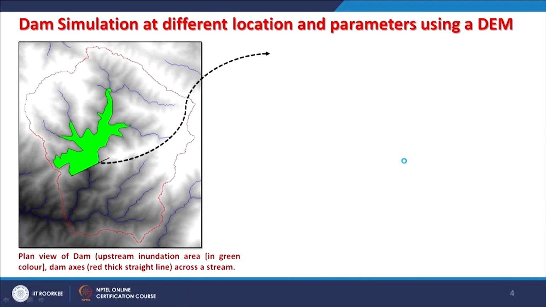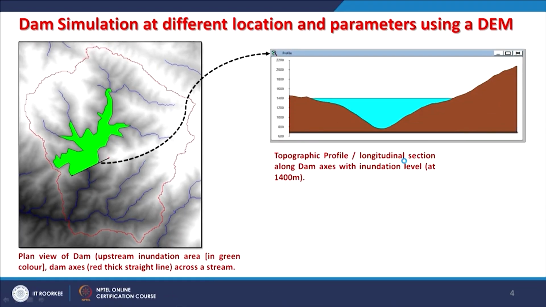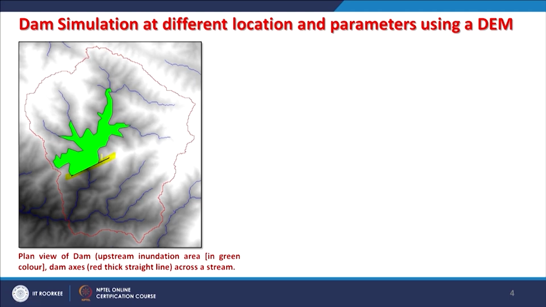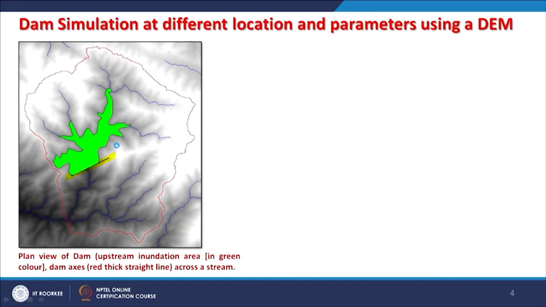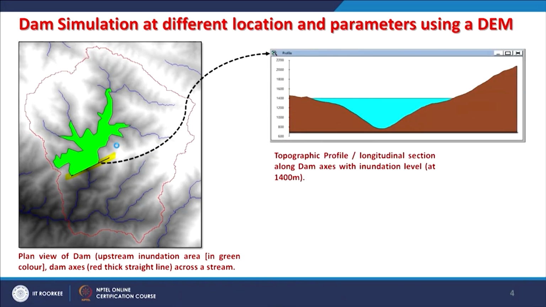Similarly, if I change the position, earlier I had like 1400, what I have done here is I have shifted the dam axis. In my earlier picture, if you recall, the dam was here. Now I have shifted the dam and rotated the dam axis. I am again getting some new values, new locations, everything new. So, out of these two options, which one is better, decisions can be taken before anything really happens on the ground. And that is the ultimate purpose of GIS, that is, modeling.